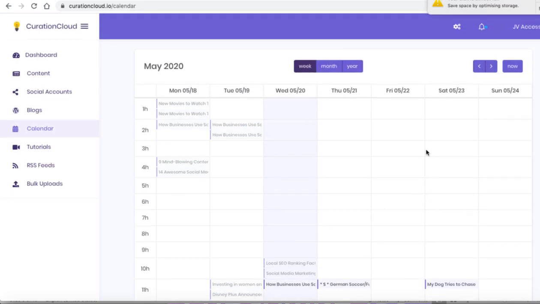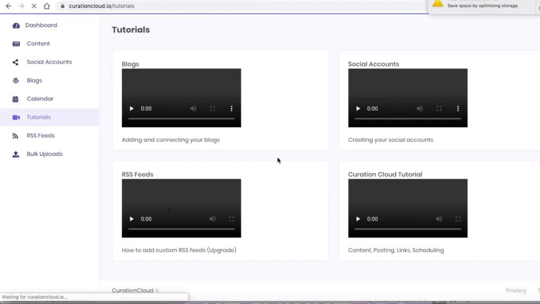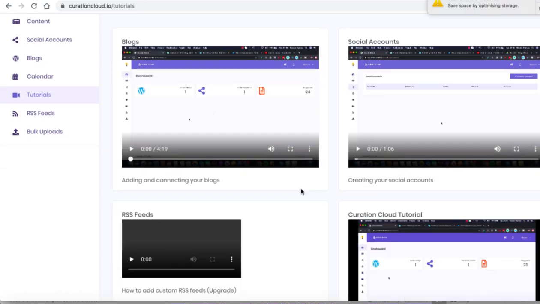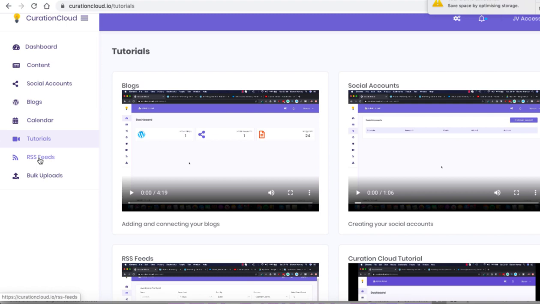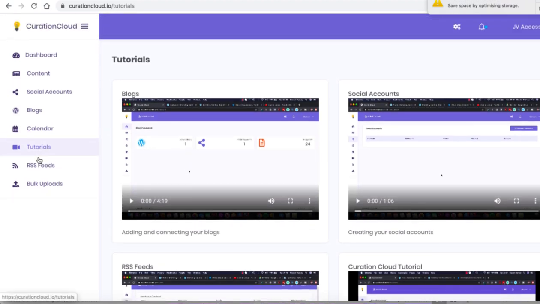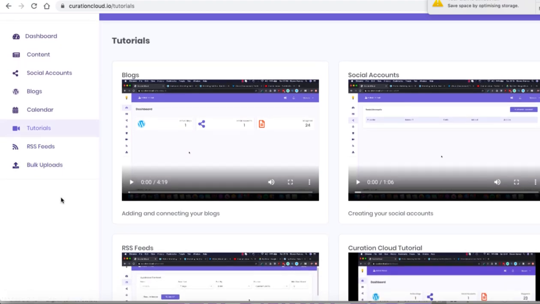And there is a bulk upload feature here at the bottom that allows you to put a lot of content in here very quickly for it to be scheduled. So that's quite cool. The tutorials are here, really good, no problems here, very short, very basic, but they teach you how to use the system. No issues with the tutorials. RSS feed is slightly more advanced. It allows you to set up an RSS feed to your various blogs to get content from various locations quickly. So that's kind of one of the OTOs. And then obviously I talked about the bulk upload.